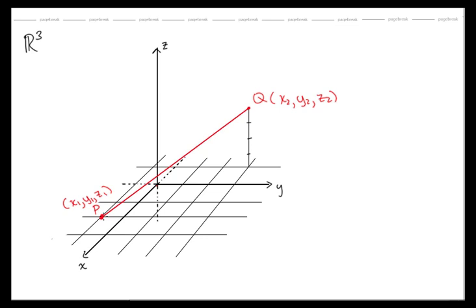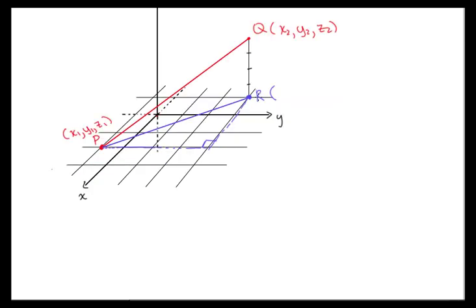The first thing we want to do is kind of neglect the change in z, and we're going to take a look at this distance here. Now we can see that because we've taken away this change in z, we're really just taking a 2-dimensional distance here using the Pythagorean theorem. Now notice the x and y coordinates for point R are the same as they are for point Q, because we didn't change the x and y coordinates, we just changed the z.